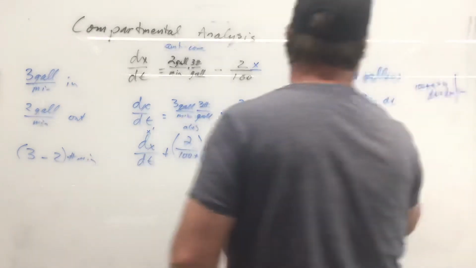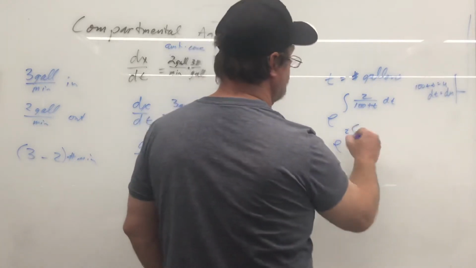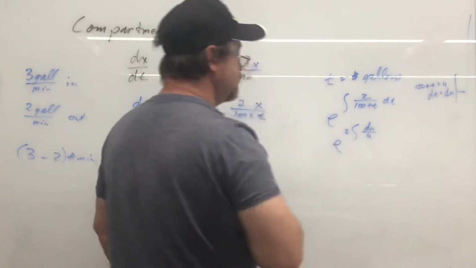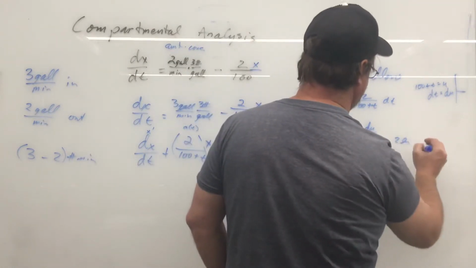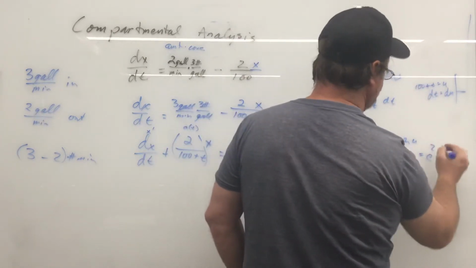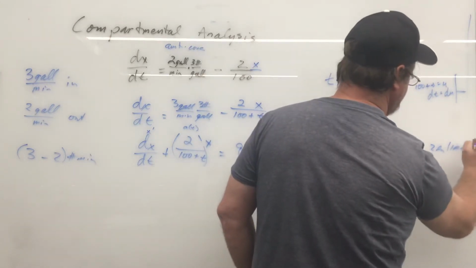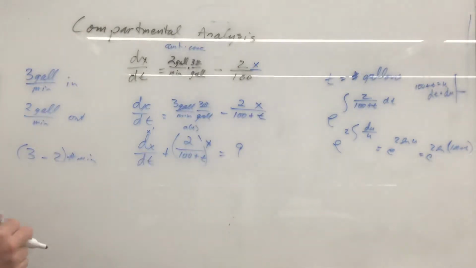And therefore, we can rewrite this integrating factor as e to the, I'm going to pull the 2 outside the integral, and say, then what do I have? I've got du over u. Of course, it's natural log u. So I've got e to the 2 natural log of u. And going back to where we were, e to the 2 natural log of 100 plus t. And it really doesn't matter if I have parentheses or absolute values because t is time, it's positive, and so this is going to work. Okay, so that's our integrating factor.